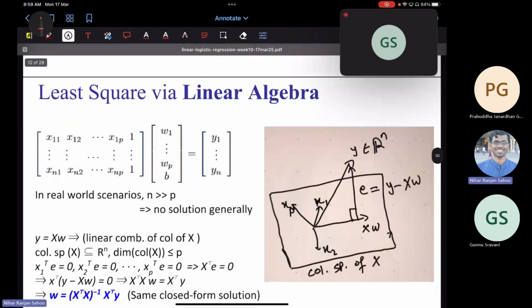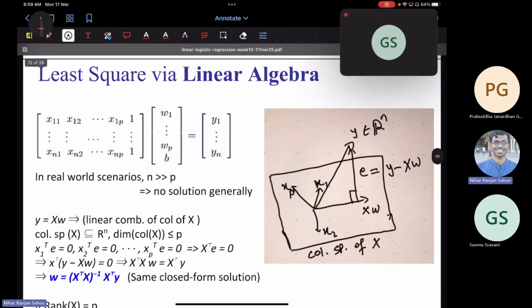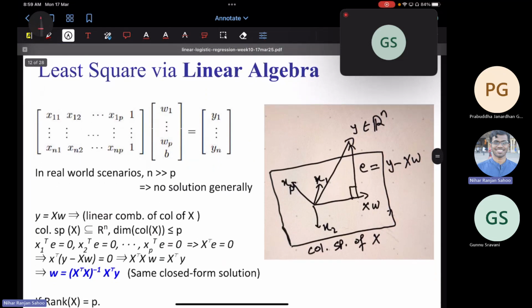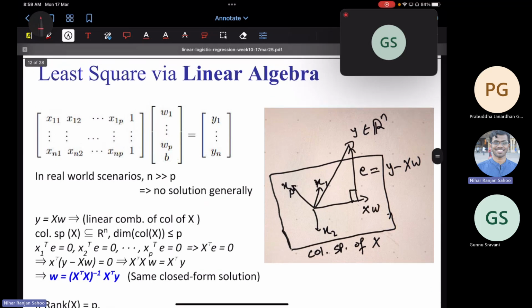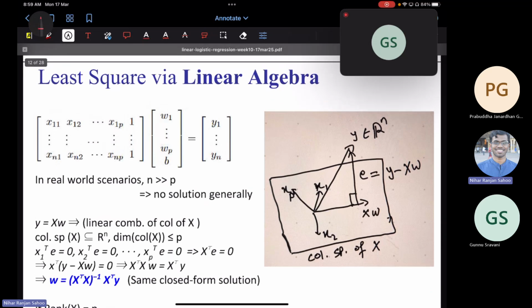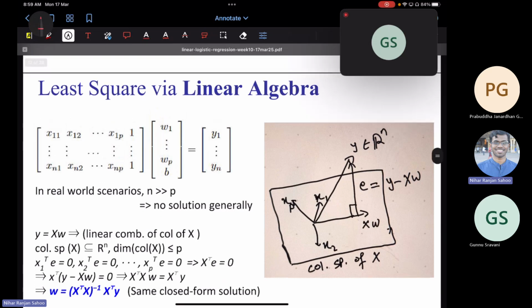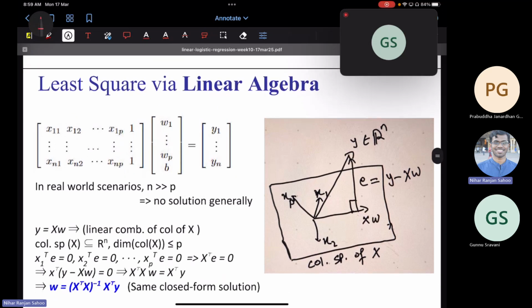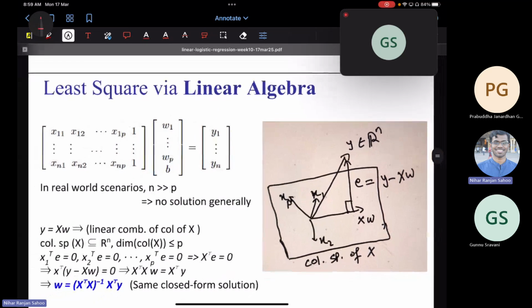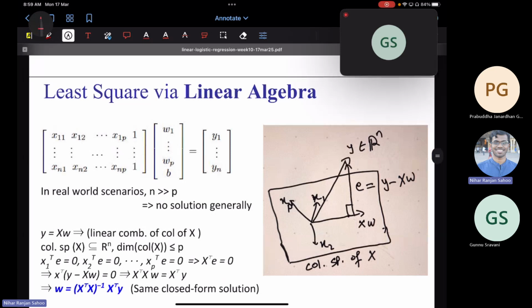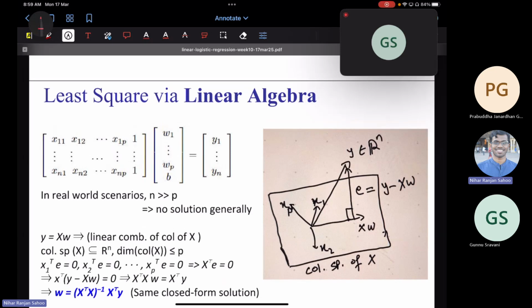We discussed using calculus. Let's discuss using linear algebra: how do we compute the same thing? We want to find the optimal W only. This requires a little bit of linear algebra concepts, and whatever is required I have put here. But if you don't know, feel free to stop me because this is important for you to understand. Other things you can just search and find, but this is not very intuitive.